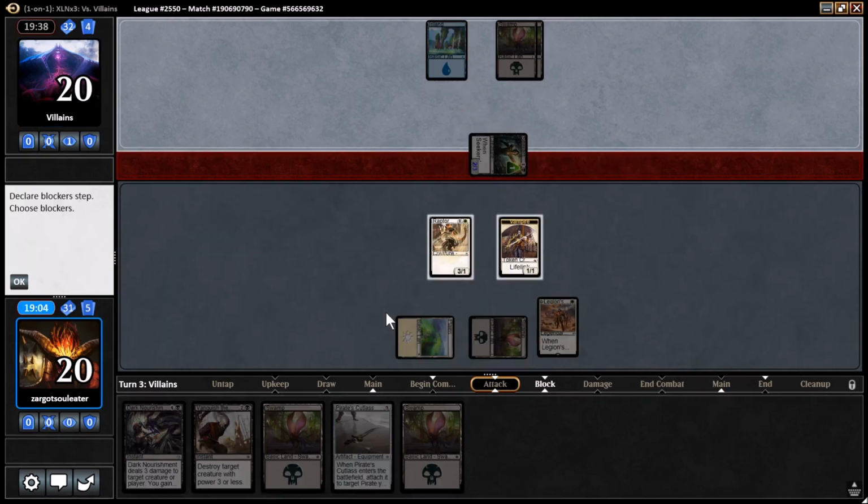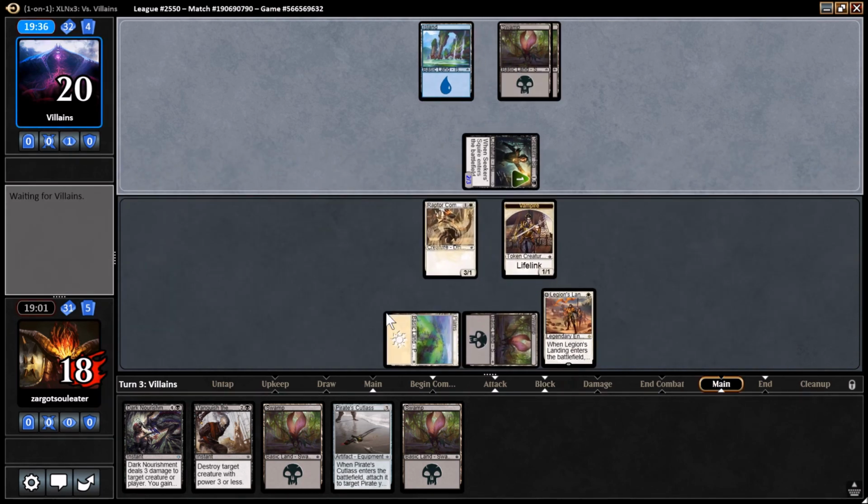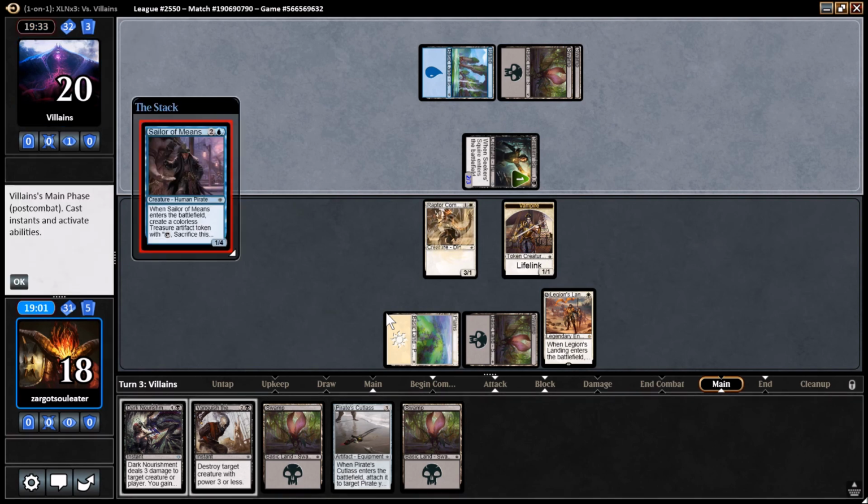Opponent's going to go ahead and attack here. We're not going to block. We'll take the 2. Going to go ahead and play their Aerialist. No, they have the Sailor Means. Okay, so they've got a brick wall up.